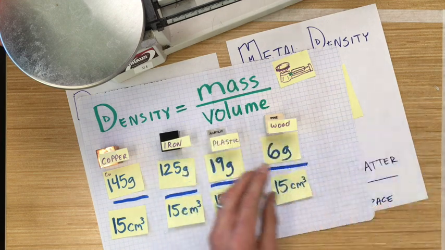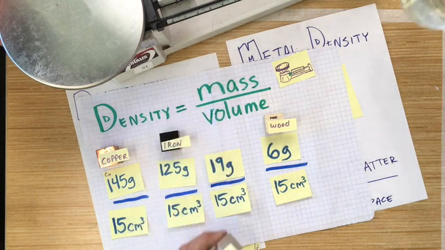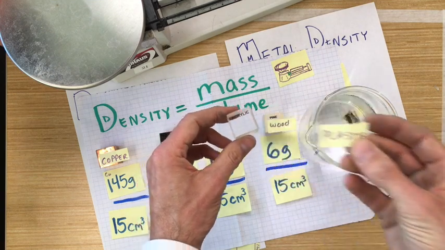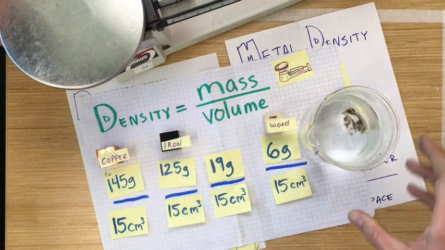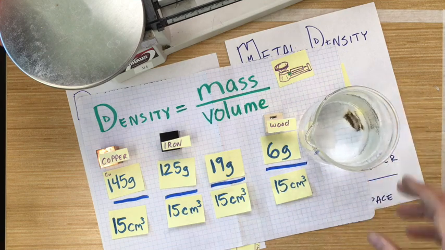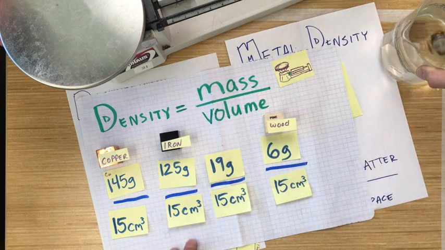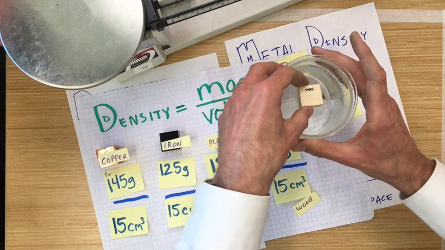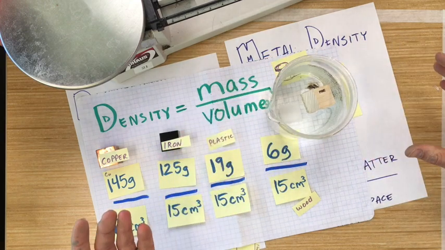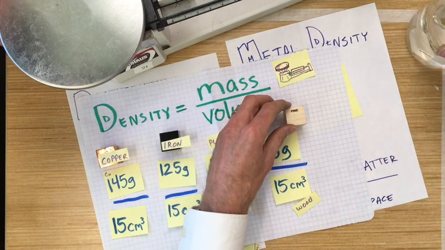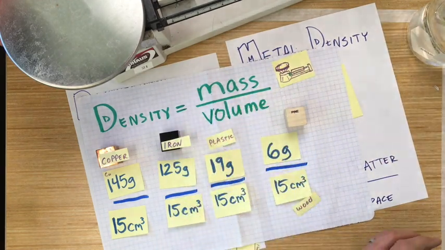So here's a quick demonstration that will help you determine where the plastic fits into this density lineup. We'll take this bit of plastic here and we'll drop it in the water. And what does it do? It sinks right to the bottom. That means that the plastic is more dense than water, but we could tell that the wood would float on top of the water. Its density is much less than water. So water comes in right in between these.